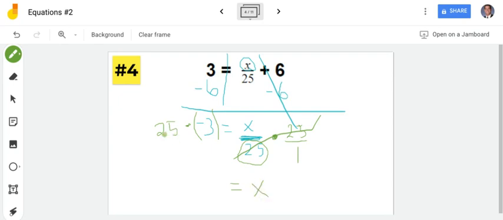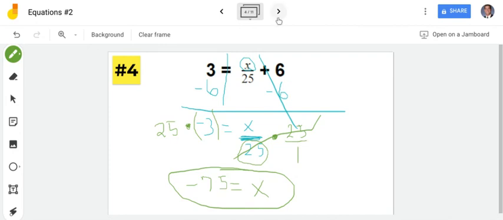And on the left side, I have 25 times negative 3. These have different signs, so I would not say different signs subtract because I'm multiplying, so that wouldn't make any sense. I'm going to say same signs positive, different signs negative. So I know my answer is going to be negative because they have different signs. Now what's 25 times 3? That would be 75, right? So this is my final answer. X is negative 75. So that is the first 4 I worked out for you.